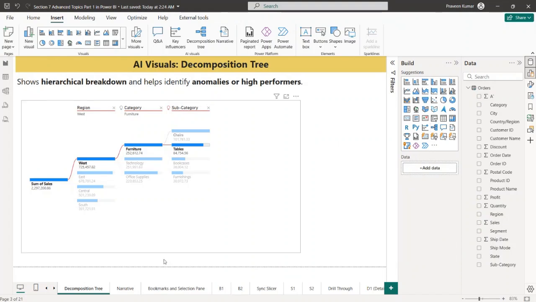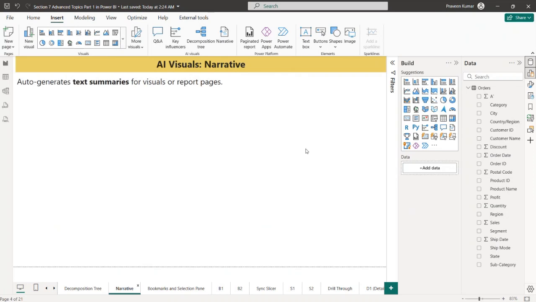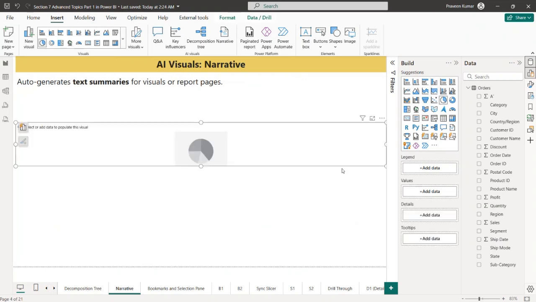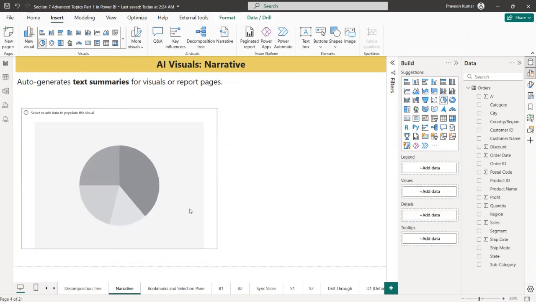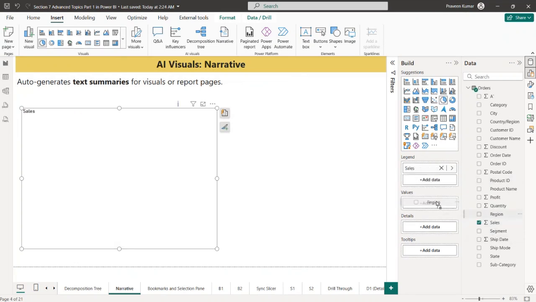Now there is one more AI visual, which is called narrative. Narrative is making summarized text for your report page or for your visual. For example, I have created a visual. Let me create a pie chart showing the sales value based on the reason.